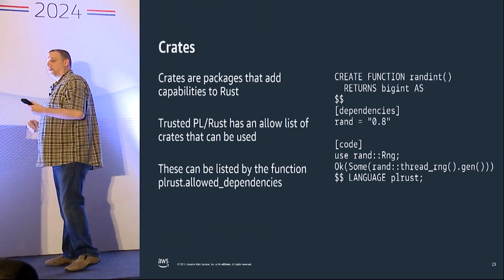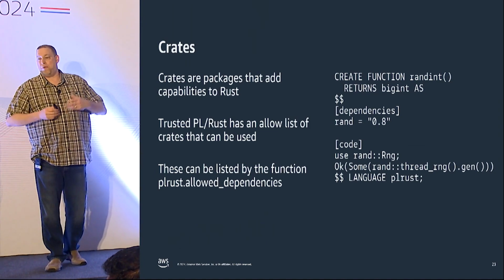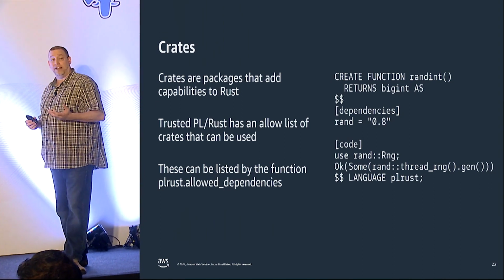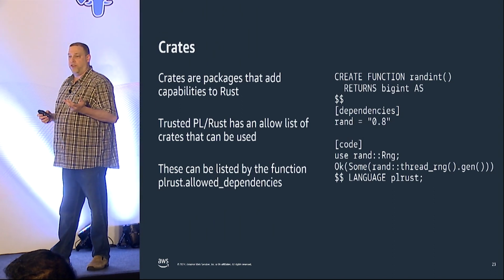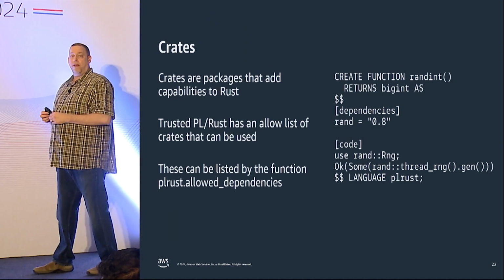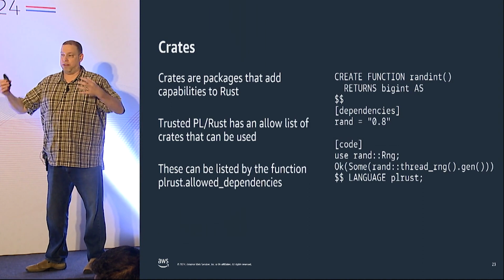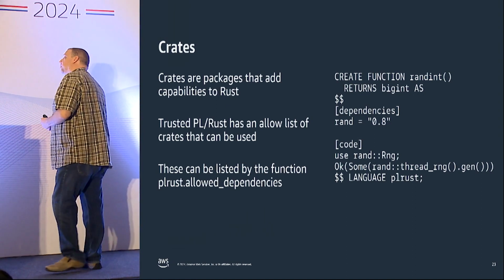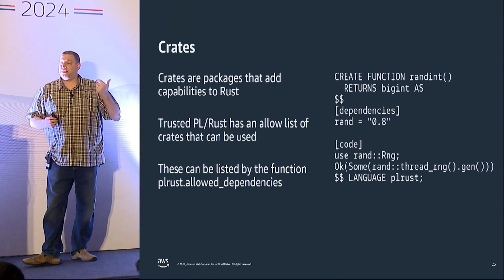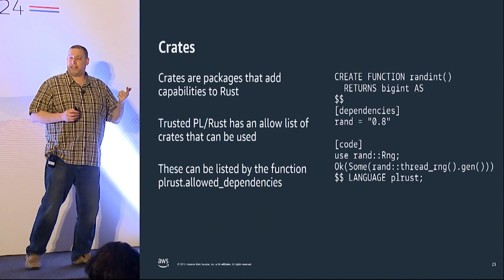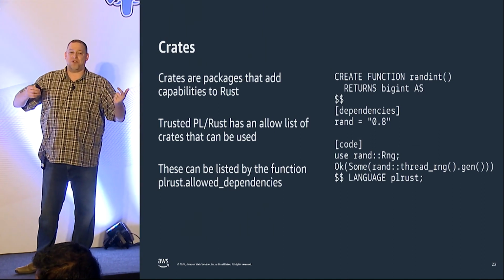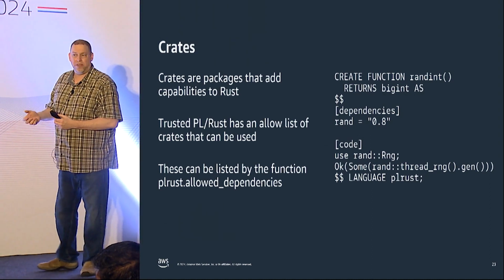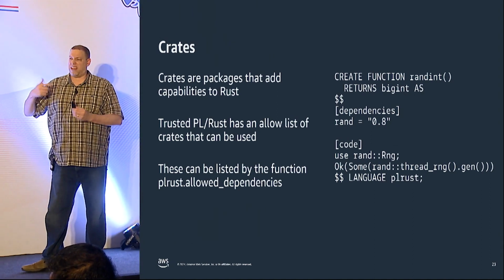So for trusted Rust, one of the things is you don't want to open it up to the world of being able to have any independent crates. So PL Rust has the ability to allow list certain crates that you could use in there, because it does run through the same build step as PL Rust when you pull in those crates. It pulls in all the code and compiles everything together as a single shared library. So it's going to run it through all the lints. It's going to compile it against Postgres no_std. So if some of those crates don't conform to what works there, that's going to fail. But a lot of the crates that are most frequently used allow you to build with no_std, so a lot of that stuff just works.